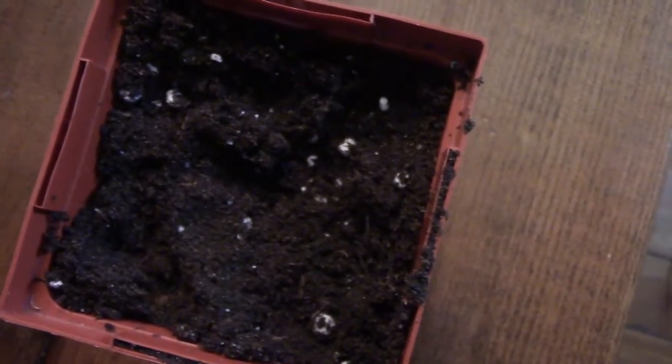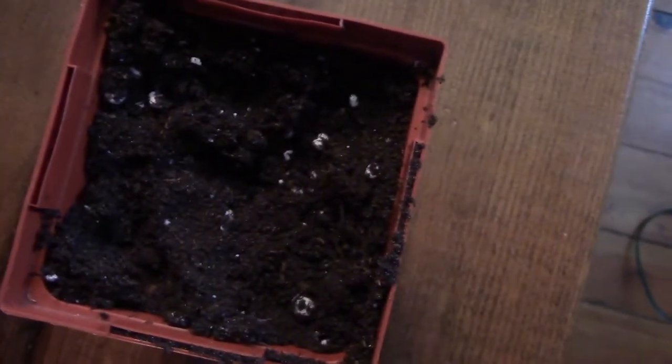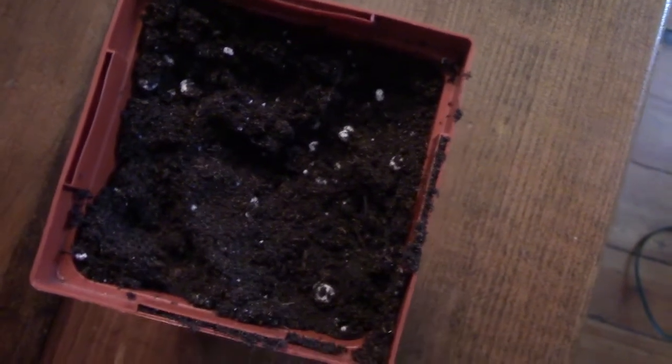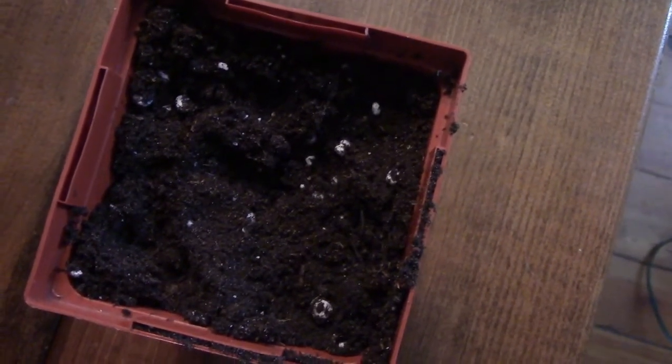Take 2. Here's our soil mix. Here's our seed. Our seed is now in the soil. Cover that back up a little bit. And we'll get that down in the grow room, and we will definitely come back. And there should not be any volunteers that pop up in this, so this should be a yellow pear-shaped tomato. Should be the only thing that comes up out of the soil.